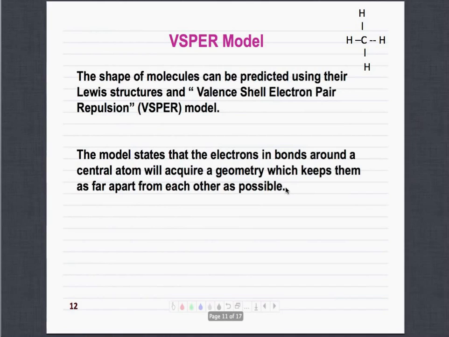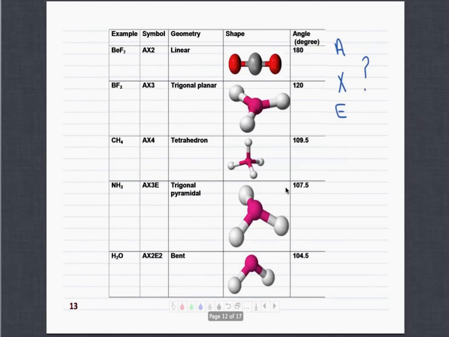So what I'm going to do now, I think everybody has either the blue or this kind of pale lilac color. I'm going to walk you through this table, although it's there. Then we're going to do some iClicker questions to predict the geometry of molecules. Again, the way that we're going to do it, first we're going to figure out the Lewis structure.